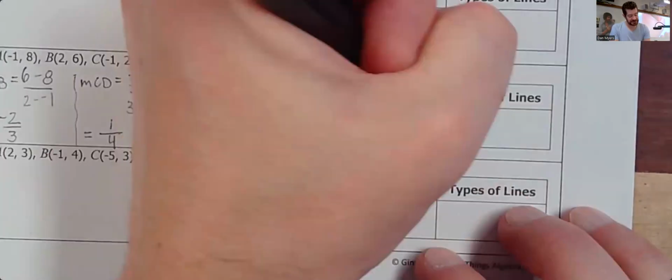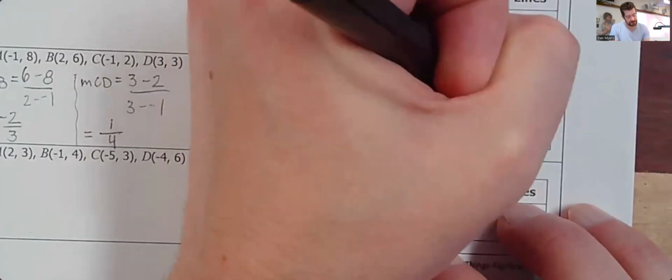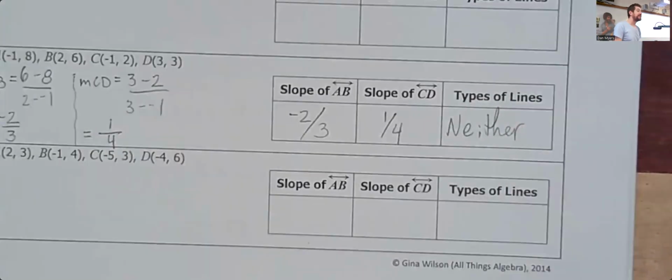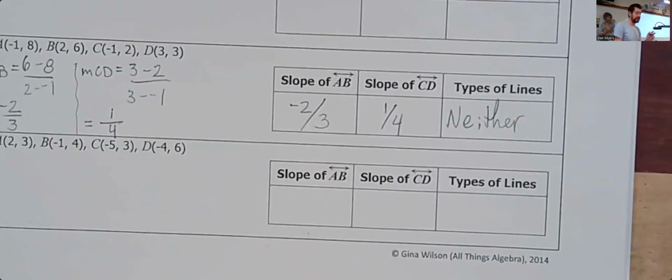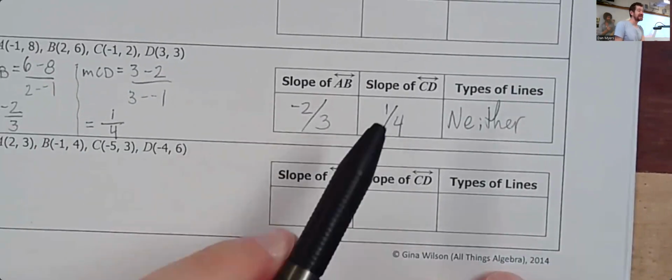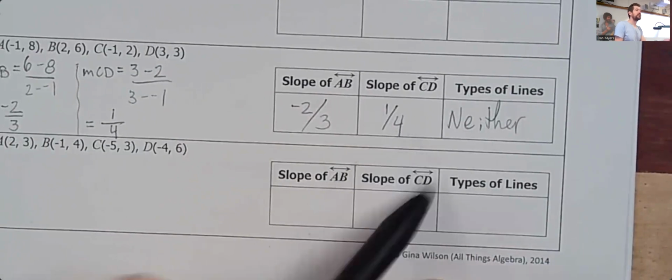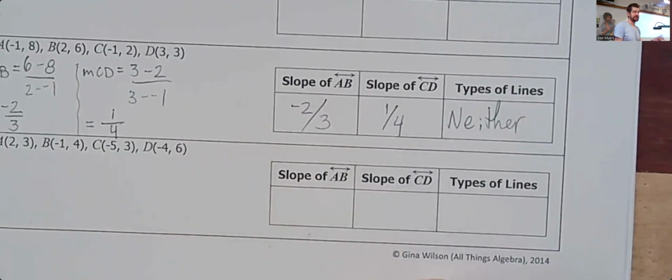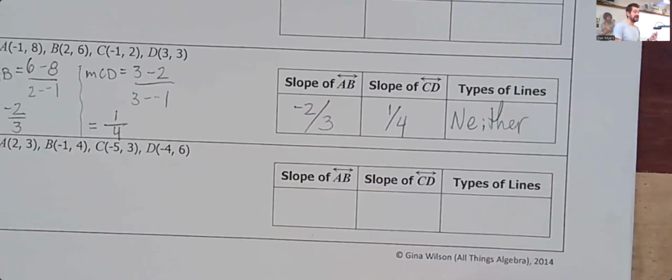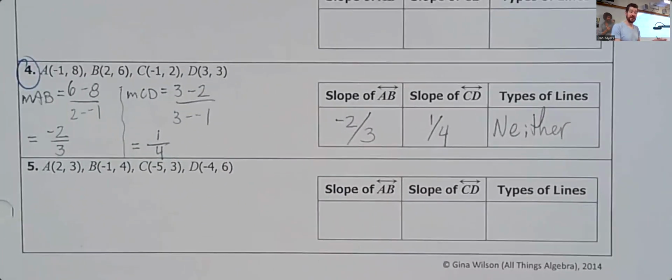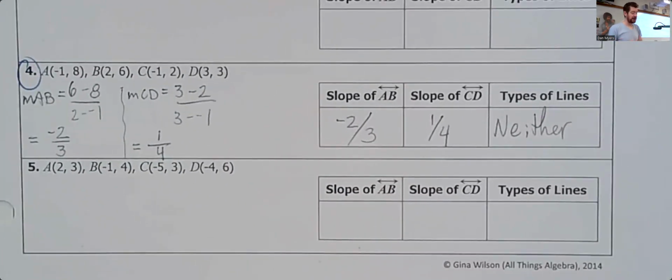However, sometimes you will end up with neithers that look like they might be perpendicular or parallel. For example, sometimes you'll get things like -2/3 and +2/3, which would also be neither because they're only opposites. They wouldn't also be reciprocal. So be careful when it's neither. Sometimes the neithers can look like maybe parallel or perpendicular when they are in fact neither.